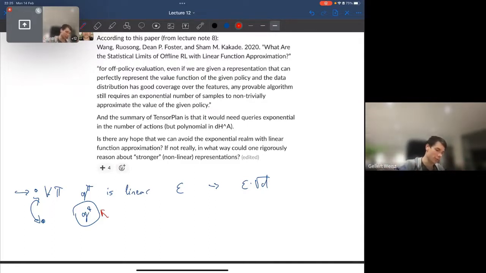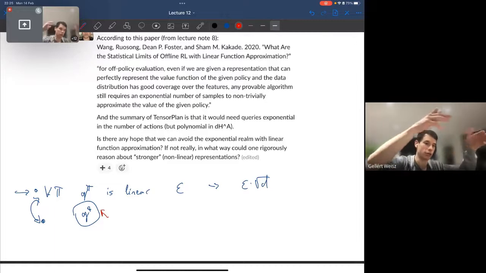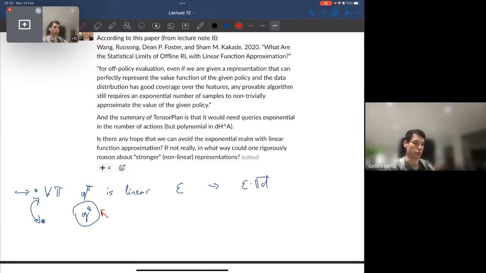You have a state and action and you don't observe the Q star for it, so you can't really learn. The only way you would observe Q star is if you knew how to act optimally from a state and action, right? So what this negative result tells you is that even if you had this super nice, easy-to-learn function class, which is the linear function class, and even if you could teleport everywhere and use a planner, so you don't have to solve the exploration problem of how you get to your place, even then you're lost because it's a chicken and egg problem of knowing how to act optimally to observe your target for the feature that you want to learn about, which you can't. What it's pointing to is that this setting is super hard.